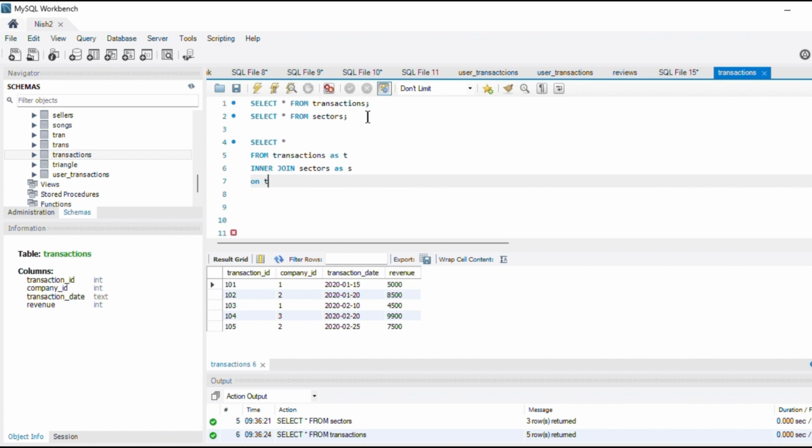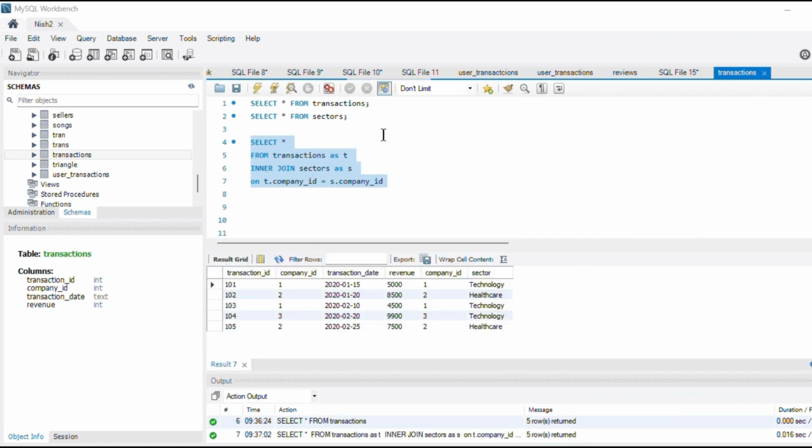So T dot company ID is equal to S dot company ID. If I run this query, you see that each company's revenue data is matched with the correct sector. Whatever columns I want to retrieve, I'm going to write that. The company ID I want. Second, I want to extract the month from the transaction date.